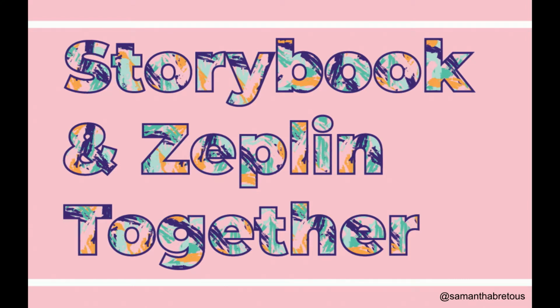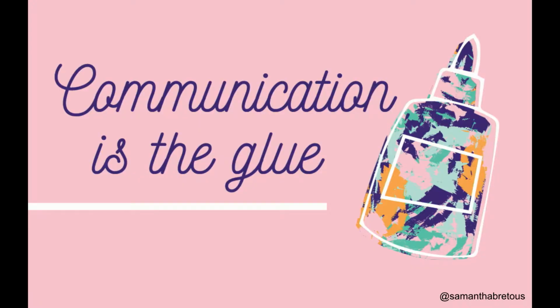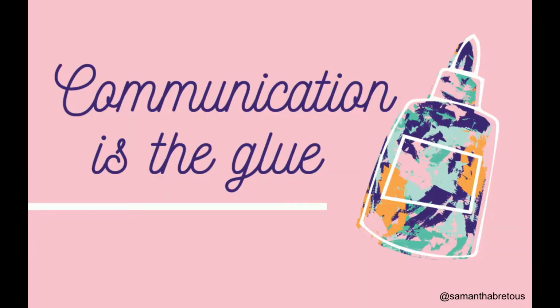So now that we have Storybook and we have Zeppelin, let's see how we could put those two things together. The first thing I would say is communication. It's the foundation, it's your glue. We need all teams, design, product, engineering, QA, to be on the same page when it comes to components, or it would be a hot mess. The product team needs to make tickets in Jira, picture, and the QA team needs to make tests in isolation.